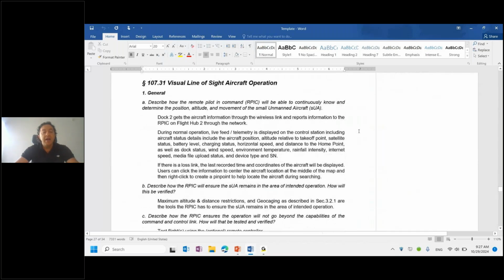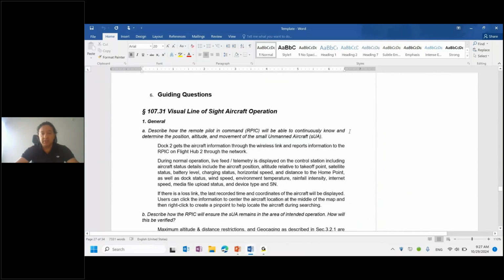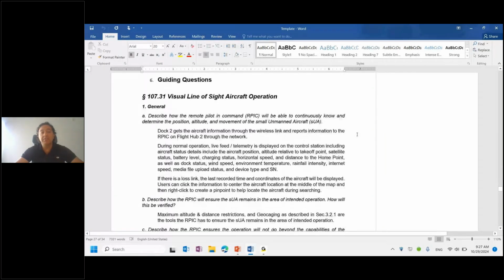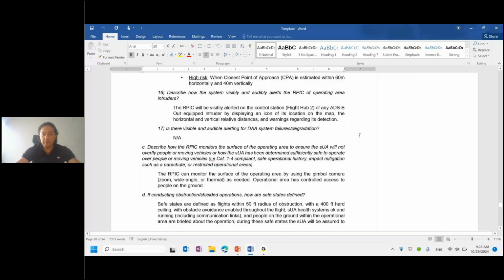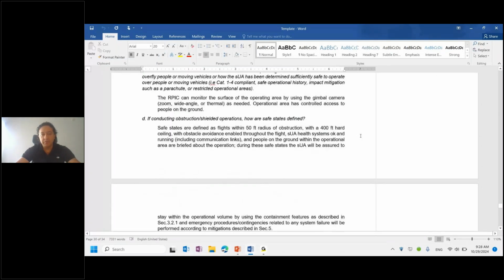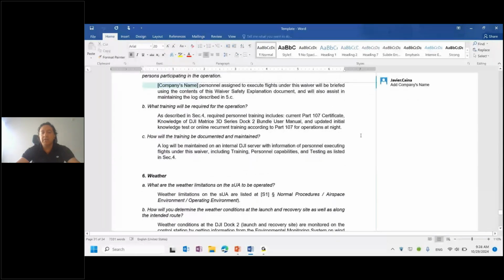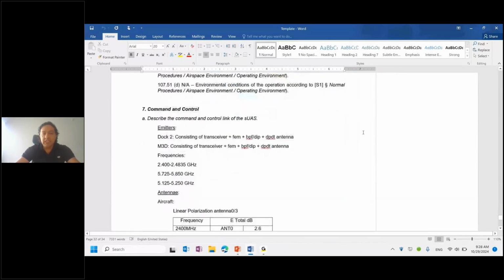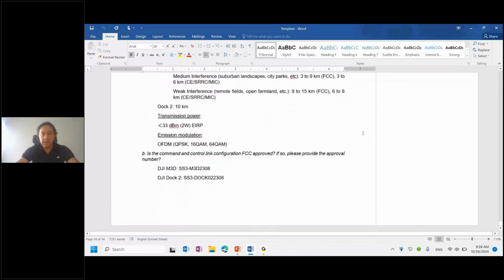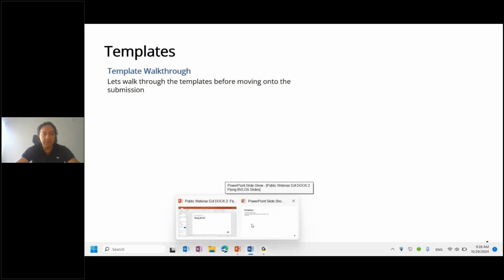And finally, there are some guiding questions that FAA requires for when you are applying. So it's a set of questions, very detailed from FAA, that you need to reply. This is already the content we have provided. And all this document that you see here is what we have used to get approved for using DJI Docks. So you can be confident that if your operation is fitting into this kind of parameters, 50 feet, shielding concept, you can certainly use it and apply with it. Okay, so this is essentially how the templates look like.